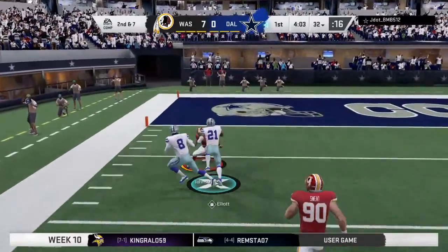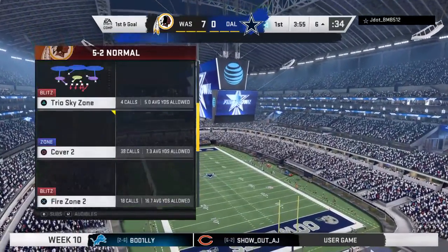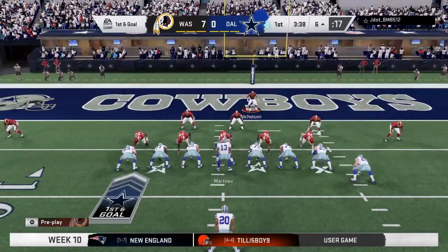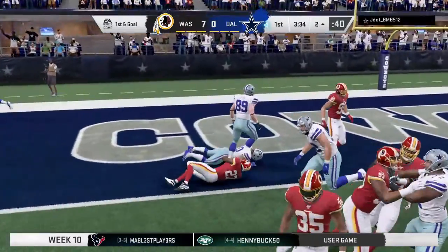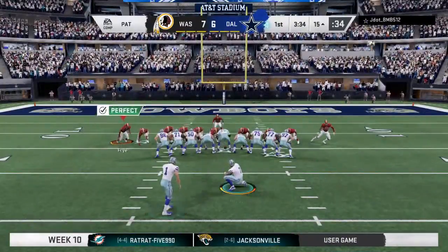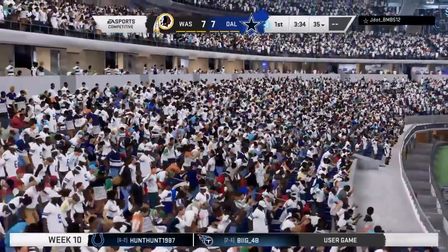And some space here. And he's a long ways into Washington territory before hitting the turf. A big run that time by Elliott. 62 yards on the ground. First and goal, and a chance to get that initial touchdown right back. The first carry now for Tony Pollard, and he is into the end zone for a Cowboy touchdown. Tony Pollard, his 3rd touchdown now on the year, as his guys are on the board here in this first quarter. No problem there on the extra point, and we are tied at 7.